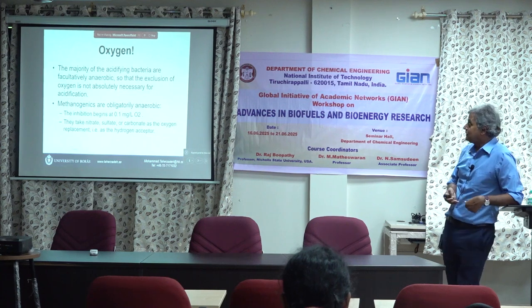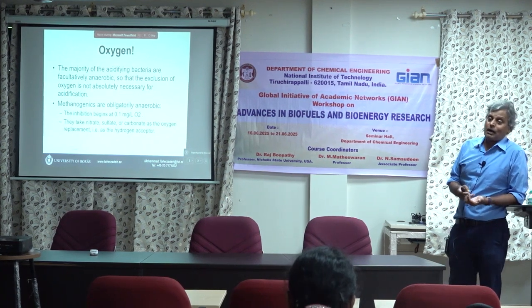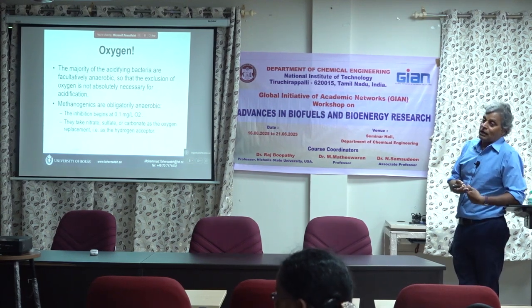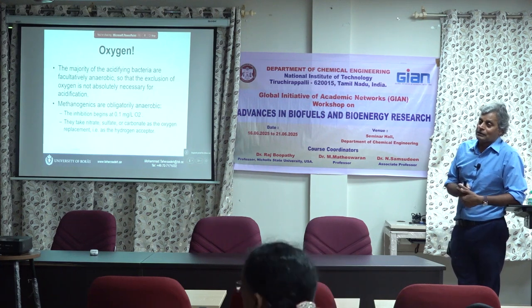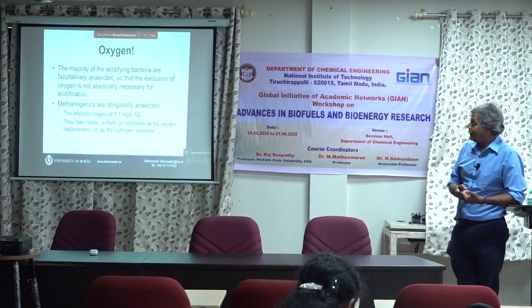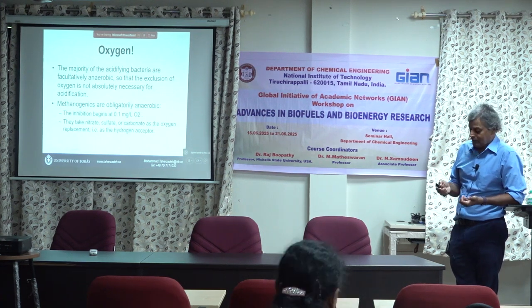Oxygen. The majority of acidifying bacteria are facultative. They don't worry about oxygen. They are okay in the presence of oxygen. The methanogens are obligate anaerobes, but they don't die with a small amount of oxygen, as we talked about this morning. 1% oxygen is okay. Anything more than that, methanogens will start to die out. Okay.